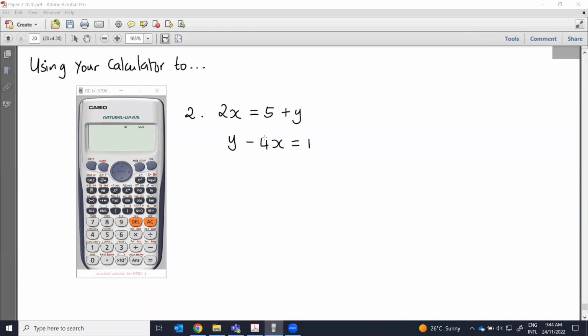Okay, so here's another example of a pair of simultaneous equations that we want to solve using our calculator. You'll notice this one is slightly different from the one that we did before because the x terms are not in line, the y terms are not in line, and we have y on the right-hand side instead of being on the left-hand side. So when you have an equation written like this and you want to solve it on your calculator, the very first thing is to rewrite it so that the x and y terms are on the left and then the constant term is on the right.